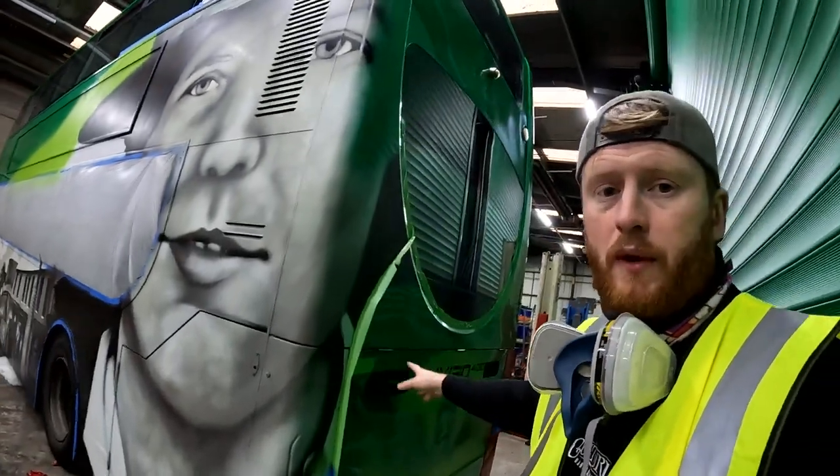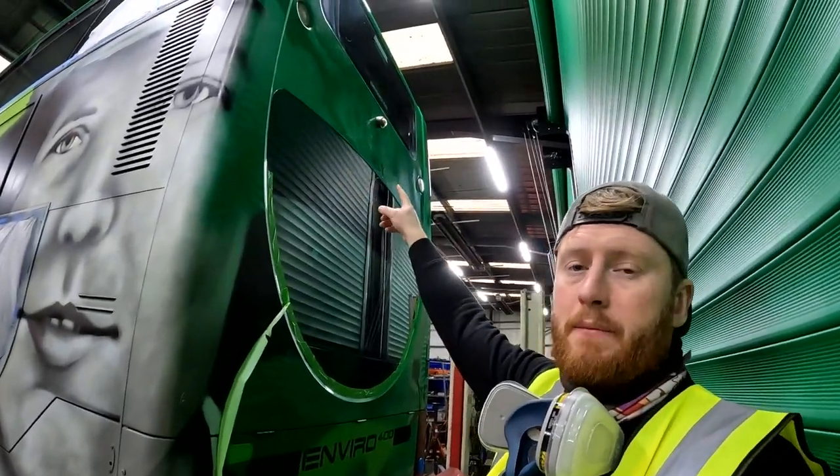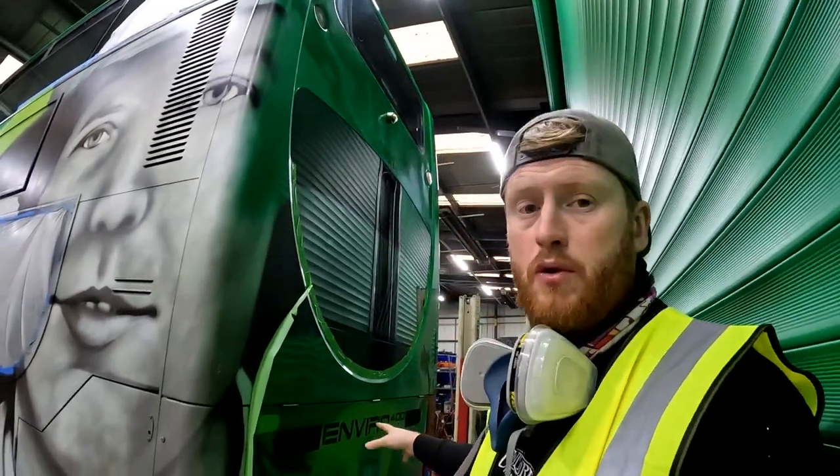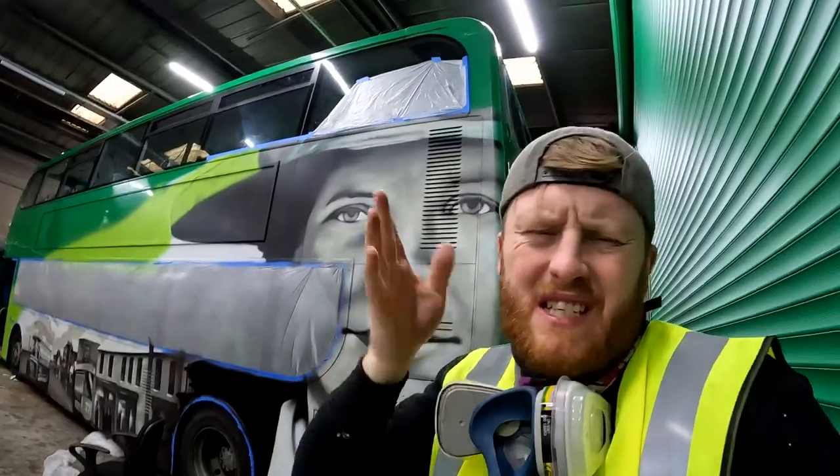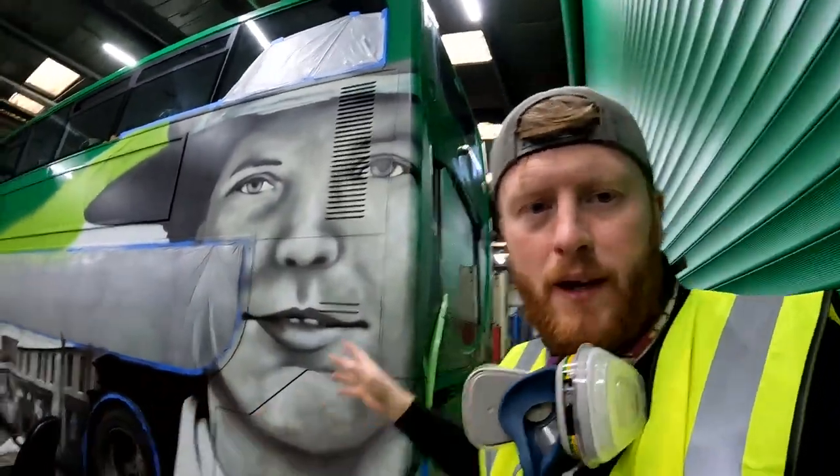So the shed up, like I said, is going in. Then there's going to be the words "our bus" up the top here. So hopefully going to get these two bits in and the front where it just says Newport bus along the bottom. We'll see that in a sec. But yeah, that's what's going to happen. Let's just get painting. I'm talking really quick because I haven't got enough time. Let's go.